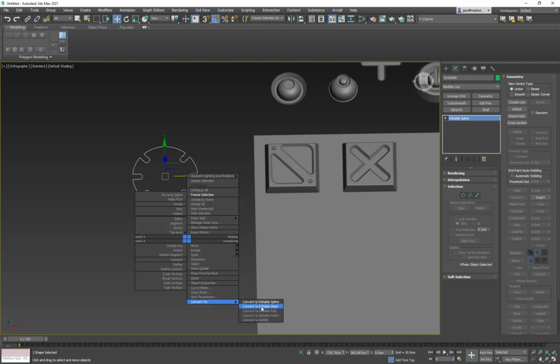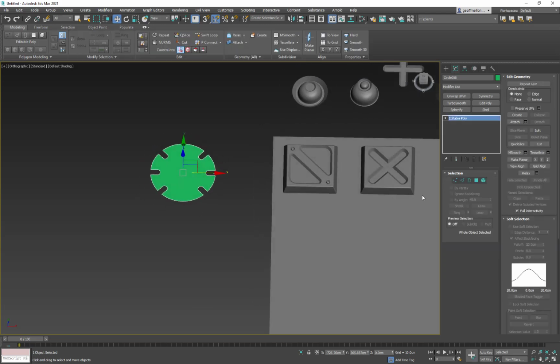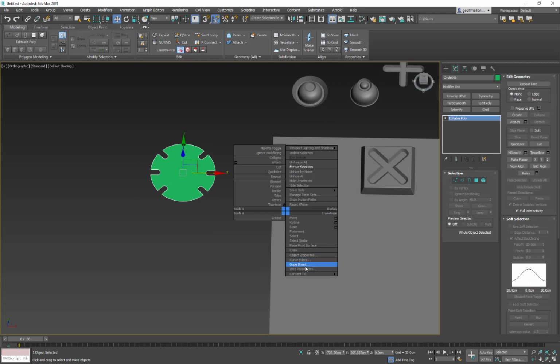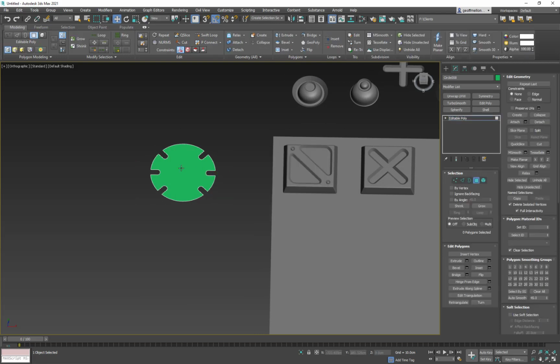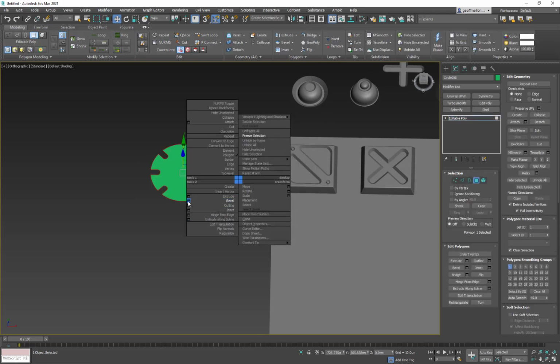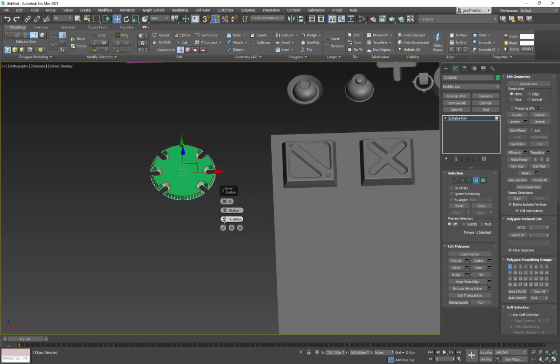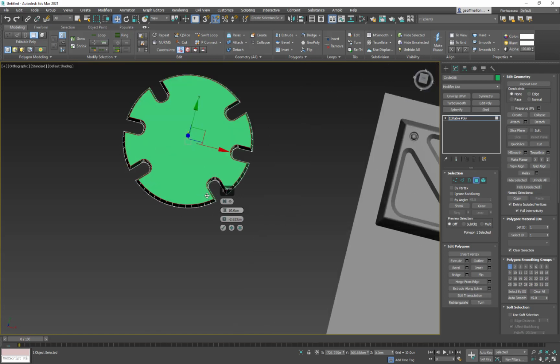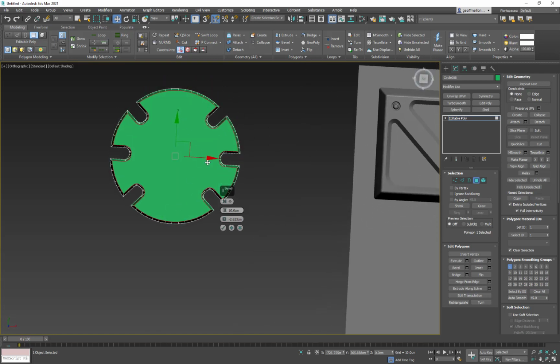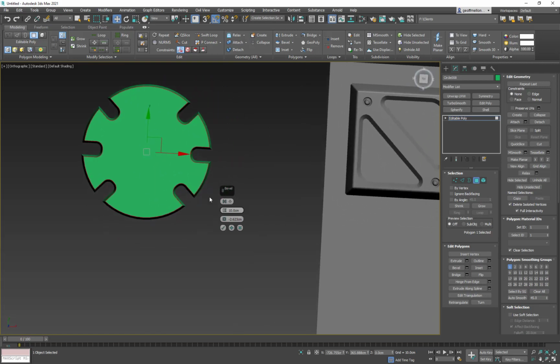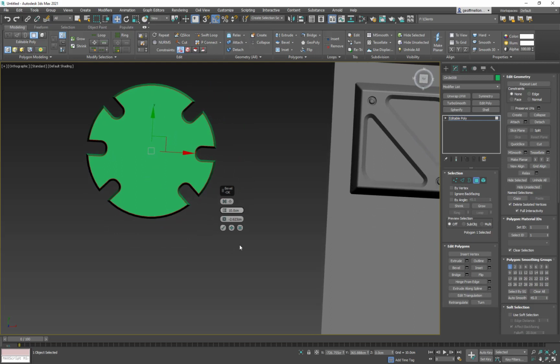Change it to an editable poly, like this, and this I'm going to go up. So we'll just say bevel, go to poly mode, grab this poly, go to bevel, bevel up, and we'll bevel it in a little bit more than that, maybe just a tad. We just want enough to show it from the top like that. See, we don't need a lot. We just need to make sure that it reads when we have normals on it.